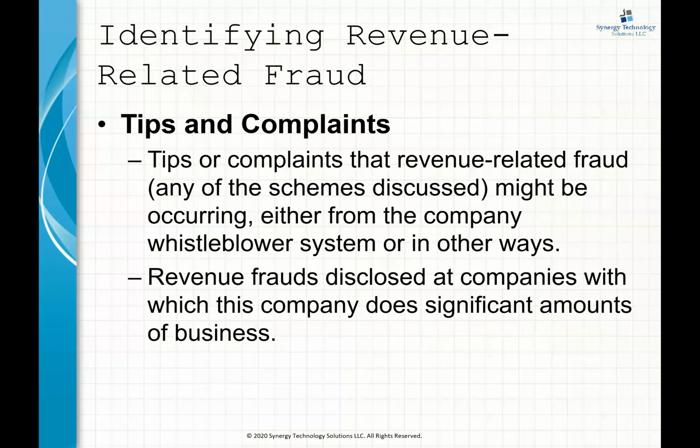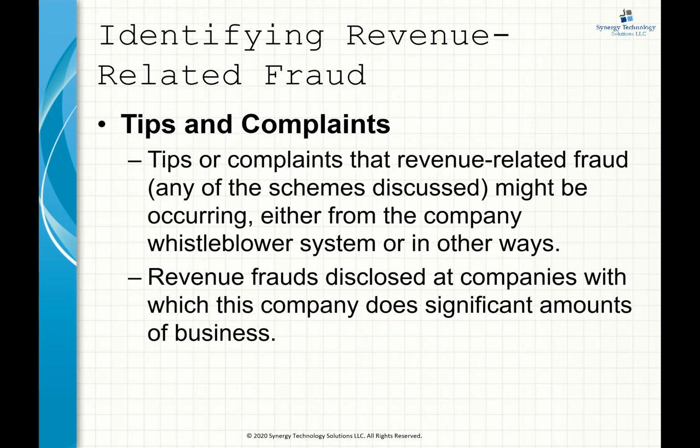And the tips and the complaints. This is one of the things you have to pay attention to. The hotline: if your company has a hotline, the kind of complaints coming through the system should give you a good indication of whether any problem is happening or not. So tips and complaints that revenue-related fraud might be occurring, either from the company whistleblower system or in another way, you have to pay attention.